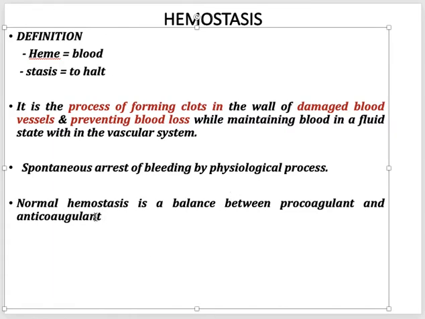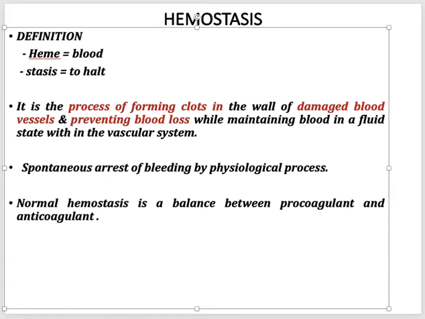Whenever this balance is disturbed, of course, if the anticoagulation process is disturbed, there will be more and more clot formation, and the person will start bleeding, and can die because of excessive bleeding, or the bleeding can occur inside the brain or inside our vital organs. And when the clotting function is working too much, there can be clot formation in the blood, a process we call thromboembolism, which can lead to stroke, pulmonary embolism, DVT, and so forth. So there should be a balance.